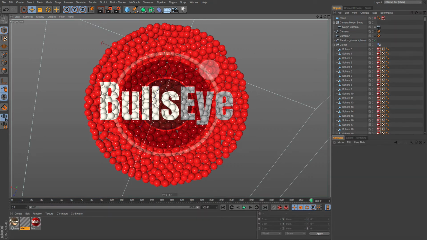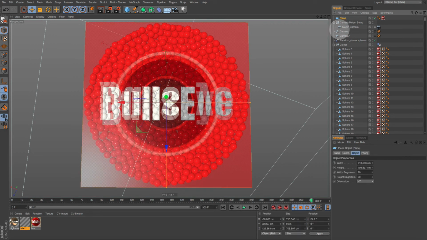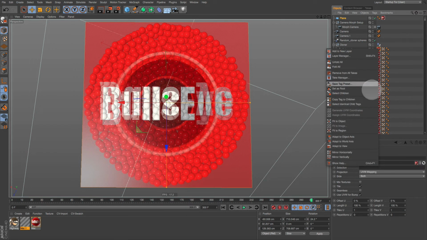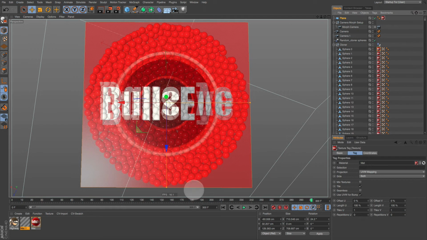So I feel like there was one thing I wasn't clear about, the reason for this plane. This plane is just a guide, and that's why I didn't care about whether the logo was upside down. It's just a guide so that when we selected all our texture tags and said fit to region, we had a region to fit it to. Because if you're just out here in space and you're trying to pull it and enclose all those, it's hard to do.